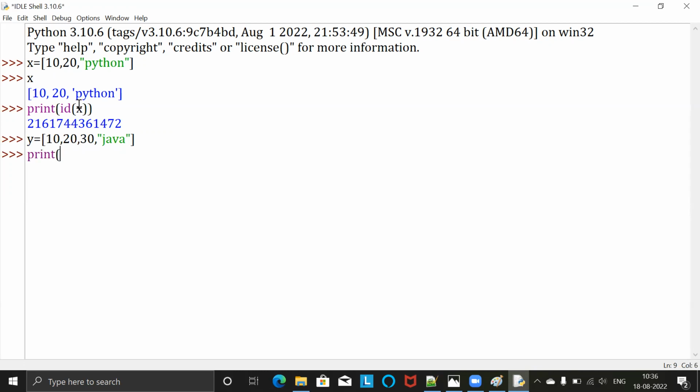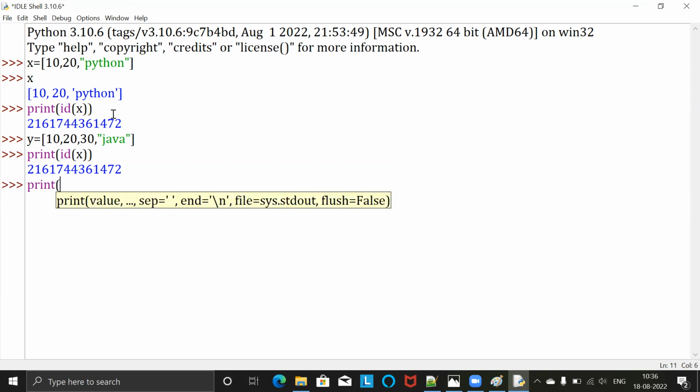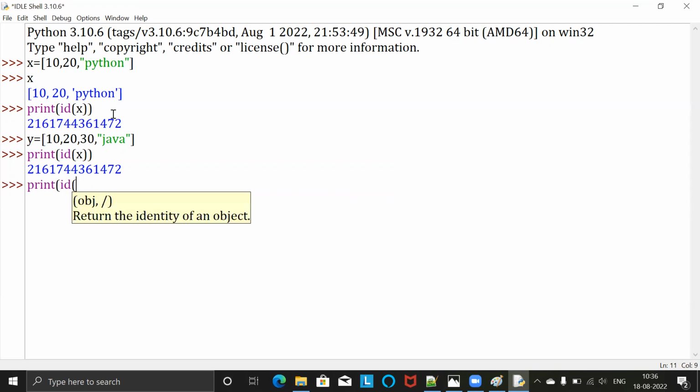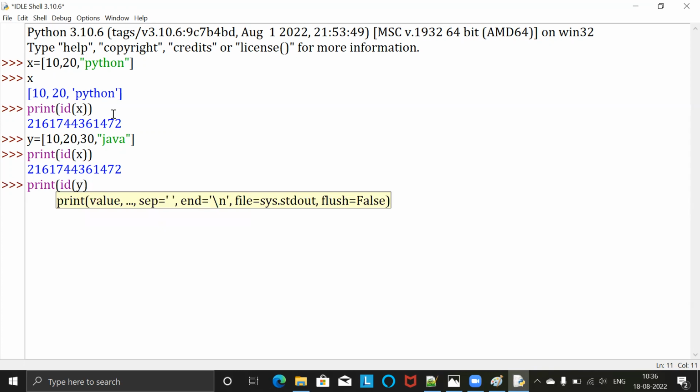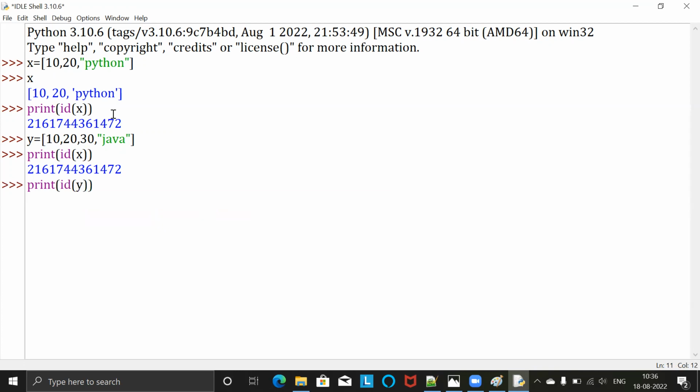Print the id of Y. Here the memory locations are different. The identity of X is different and the identity of Y is different.